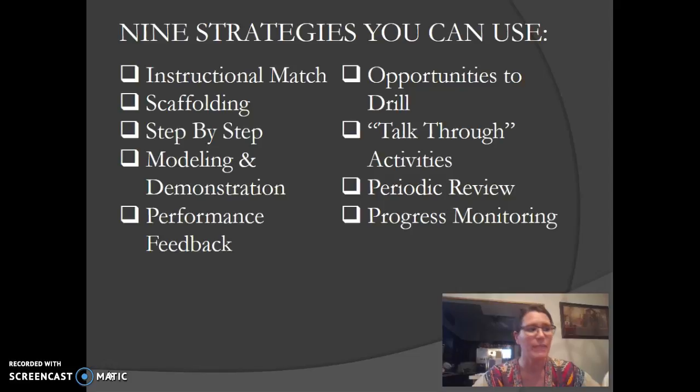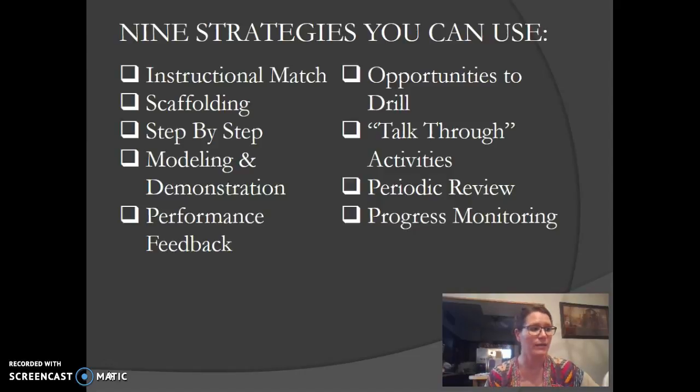The next is step-by-step. This is exactly what it talks about, is step-by-step. You give it step-by-step instructions. So you're not giving the entire instructions all at once, you're giving it broken down into 1, 2, and 3 parts of the instructions. Modeling and demonstration. This is where the explicit strategies come in.